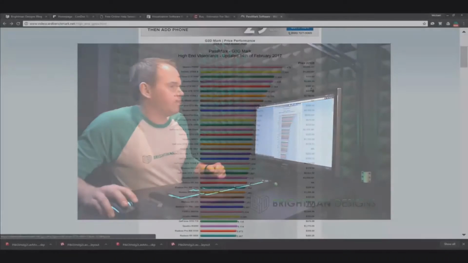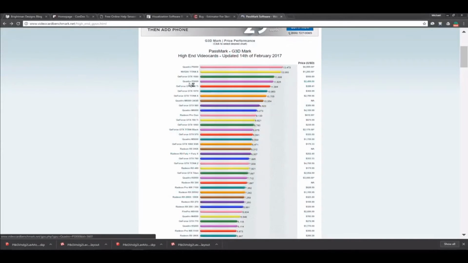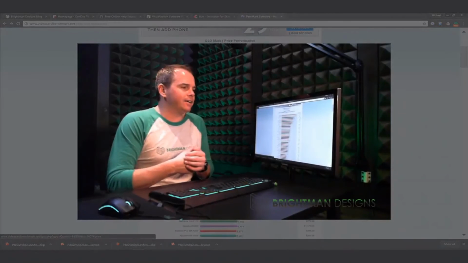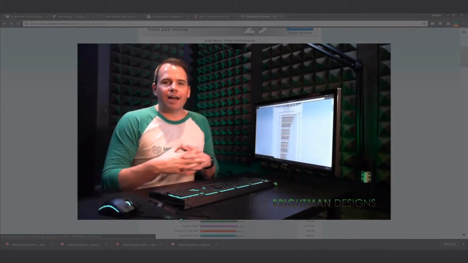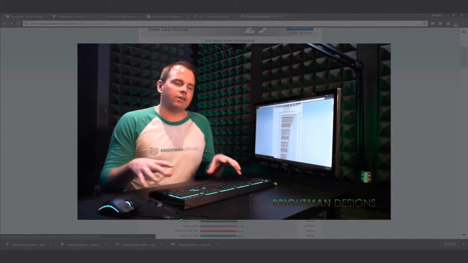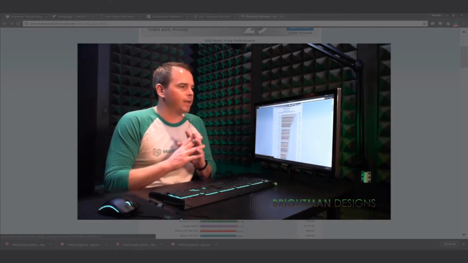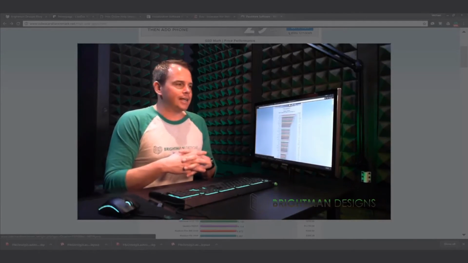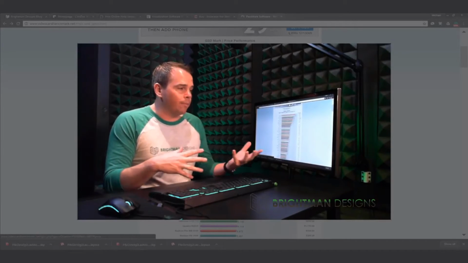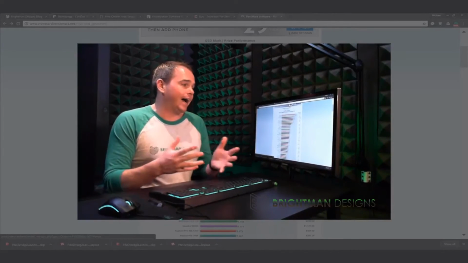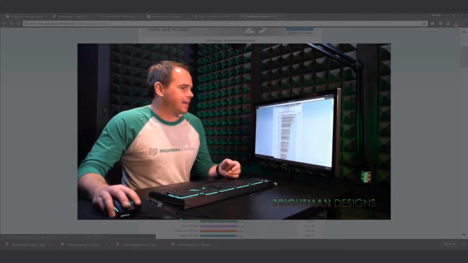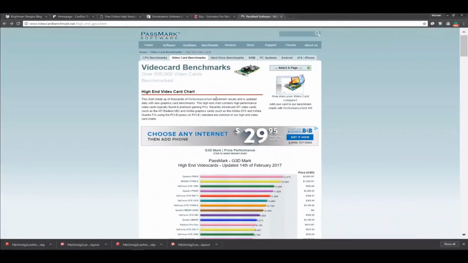But the other pointer I can give you on picking a graphics card is that these Quadro cards are massively expensive. And they are digitally, officially signed by Autodesk that they will work with Revit. I can tell you that for the last 15 years, I have not bought anything but GTX cards, and I have never had a single issue with running any CAD program, any of my 3D modeling programs. It has not been an issue, and I get way better performance for my money. So I highly recommend the GTX cards. Like I say, the 980 Ti, that's what I have.